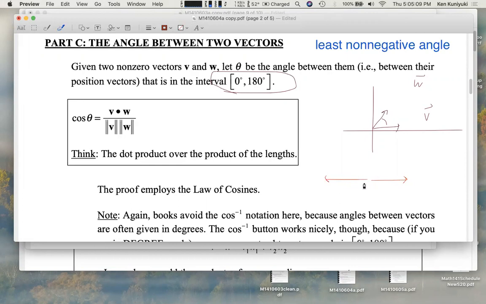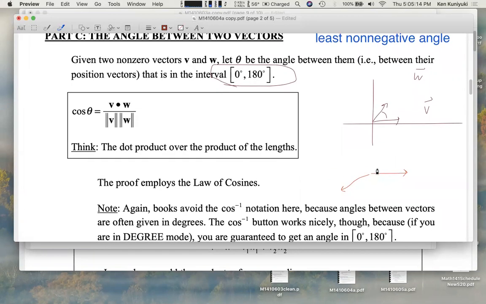But if you were to rotate this a bit more, counterclockwise, so it's like that. See, back in chapter 4, we might have said that this was like a 200-something degree angle, but no. If the vectors are in these two directions, then this angle here would be taken to be the least non-negative angle between them. Okay, so this here. We take this counterclockwise angle, positive angle, from here to here. Okay, so in that sense, the angle between two vectors can always be said to be between 0 degrees and 180 degrees. And we're assuming they're non-zero, because the zero vector, again, has all angles associated with it.